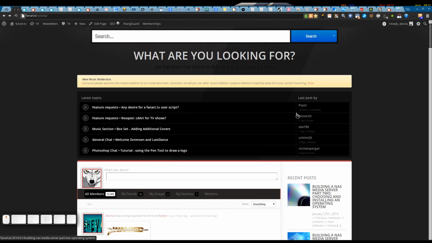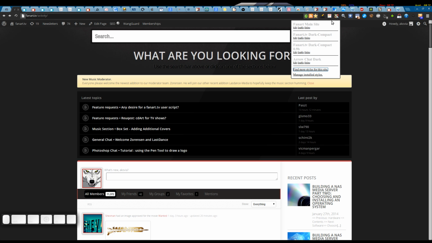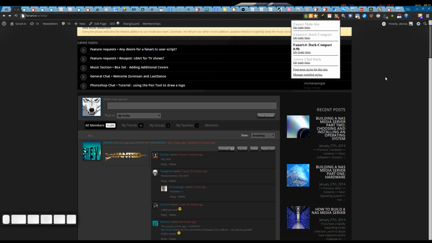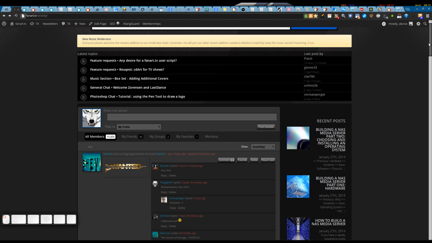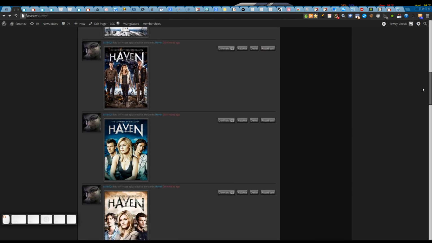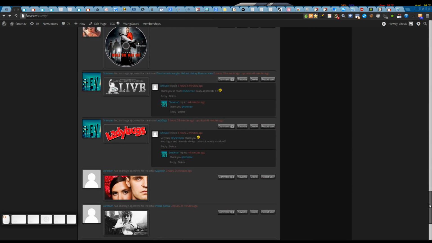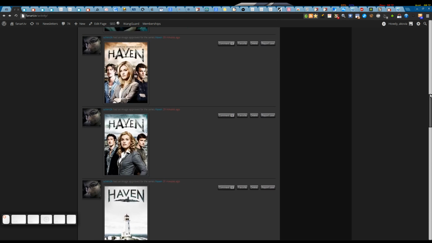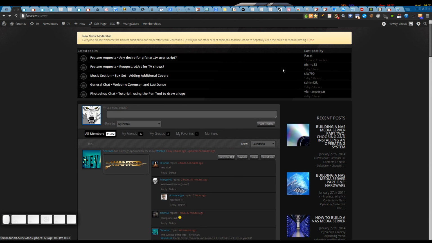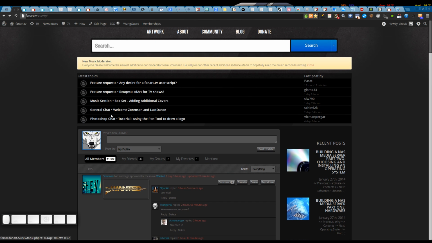Also going to install a custom style and show you what it looks like here. I believe this is my one. Here we go. Gives us a nice dark theme, and it actually compacts a lot of the boxes and artwork so you can get a lot more on one page without having to do a lot of scrolling. And so anyway, without further ado, we're going to get started here.